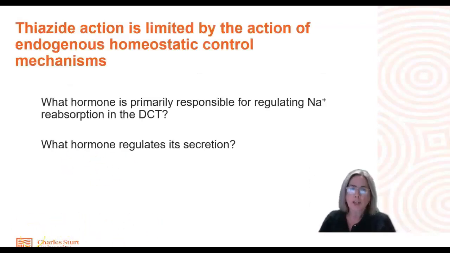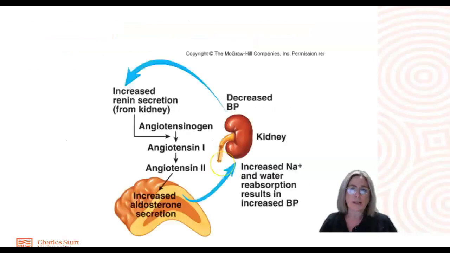Now, thiazide action is limited by the action of endogenous homeostatic control mechanisms. So what does that actually mean? Firstly, what hormone is primarily responsible for regulating sodium reabsorption in the distal convoluted tubule, and what hormone regulates its secretion? If you think about it, and we'll go to the next slide here, aldosterone is the hormone that's responsible for sodium reabsorption in the distal convoluted tubule.